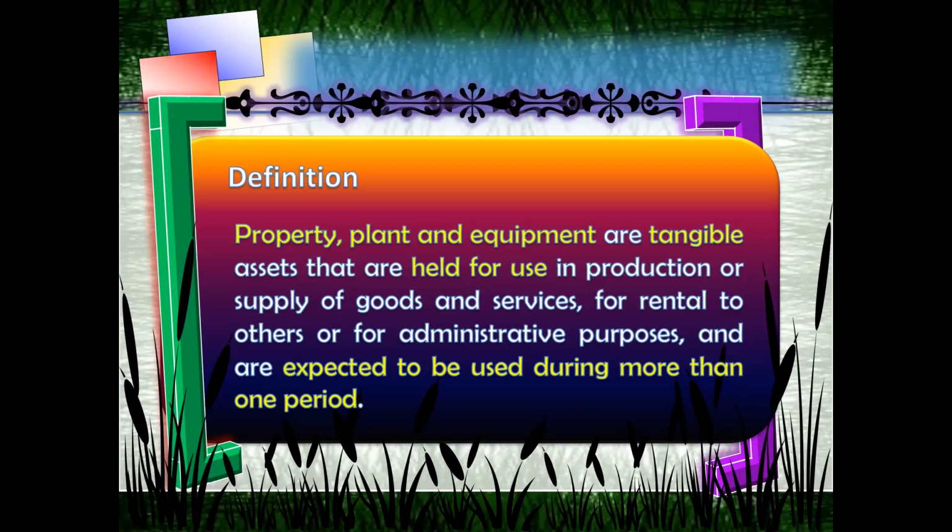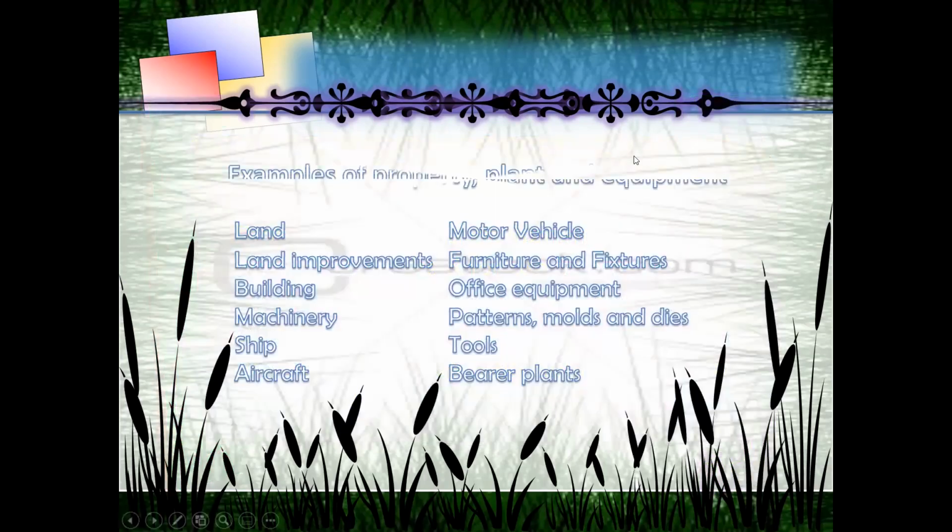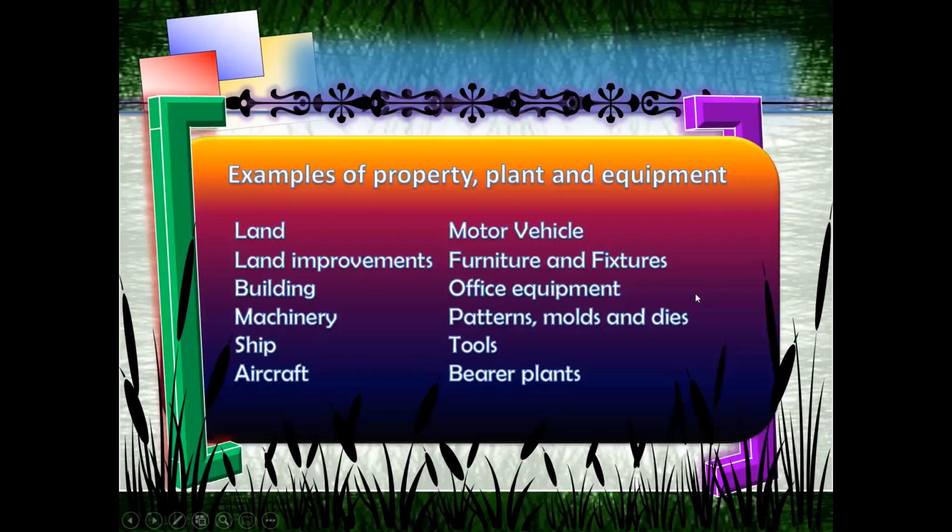Another is the duration when you're going to use it. So pag PPE, it is expected na magagamit mo siya for more than 1 year. Since magagamit siya for more than 1 year, usually PPE also would involve a large amount of money. So here are the examples of property, plant, and equipment.